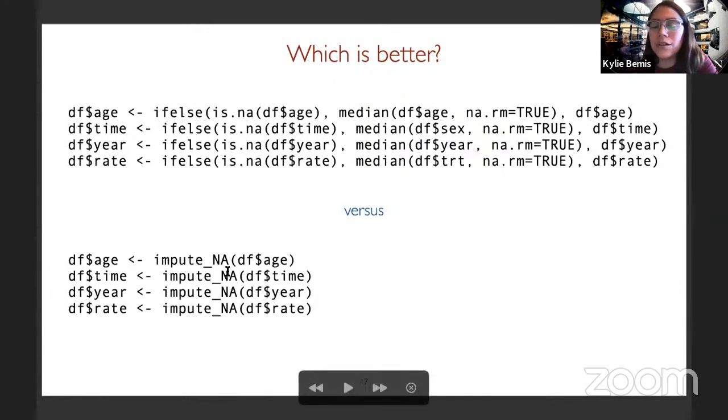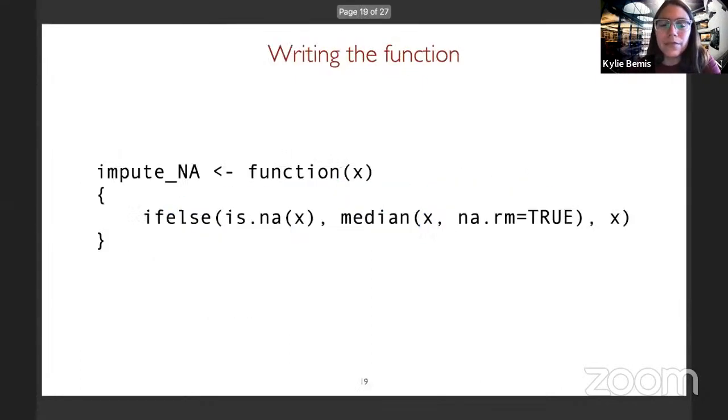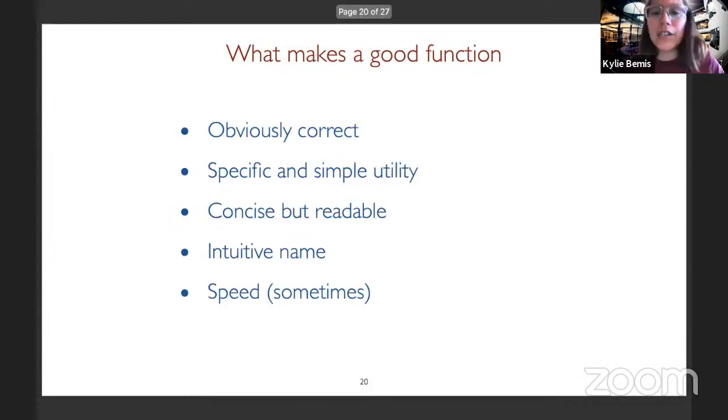In fact, we'll learn in a few minutes a way to simplify this even further so we don't have to copy and paste this code at all for the different columns. But here we've simplified things dramatically so that we can just call this impute NA function instead of copying and pasting the code above. So this is the function that we just wrote.